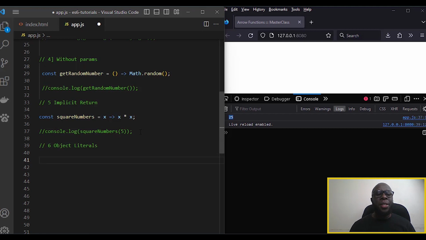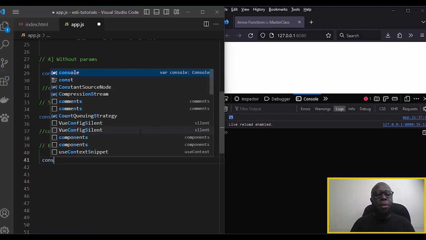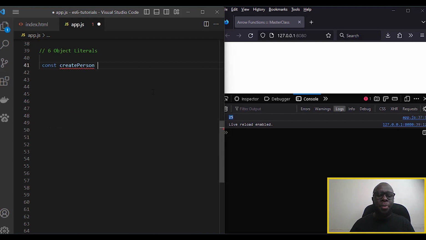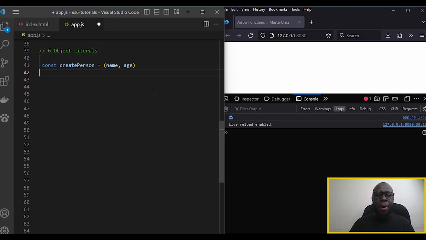Suppose we want to create an object. Maybe we do something like const createPerson, a person object. We give the equal sign, then here we can pass the parameters. A person should have a name, then maybe an age or any other parameter.